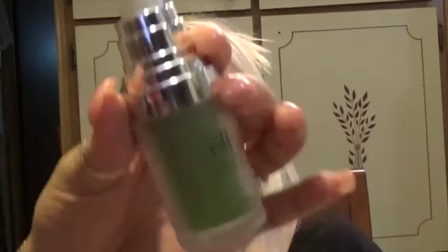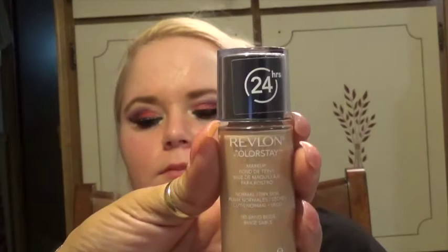Both brows are done. Here I'm going in with the Mega Impact by Rimmel mascara — I'm going to curl her lashes and she's never had this done before so she was a little freaked out. I'm applying mascara only to hold up the false lashes she's going to be wearing, which are the Jay Lash — probably the fifth time I've used them. Then getting into the face makeup, I'm priming with the ELF primer, the green one.